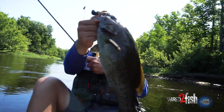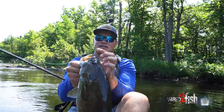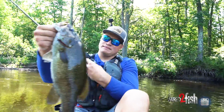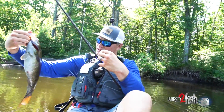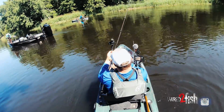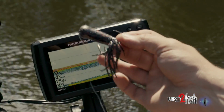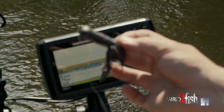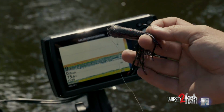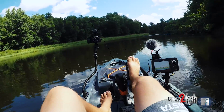And it's pretty basic. We're just floating down and pitching stuff along the bank as we float. And they are eating it. So yeah, just got a basic tube, football head inside there, throwing it up against the bank, dragging it back. That one hit it super close to the bank, almost as soon as it hit the water. I'm gonna see if I can get back up there, see if there's another one in there.